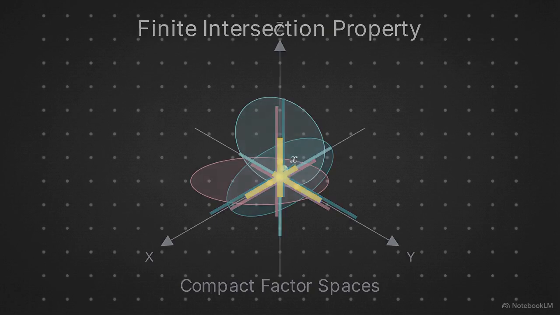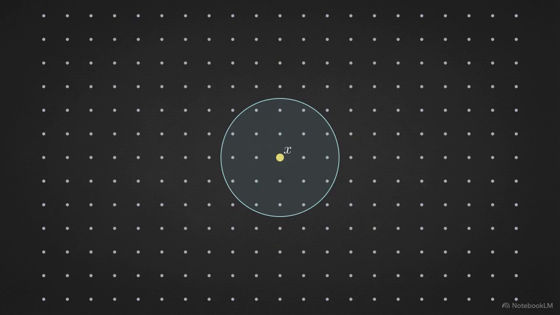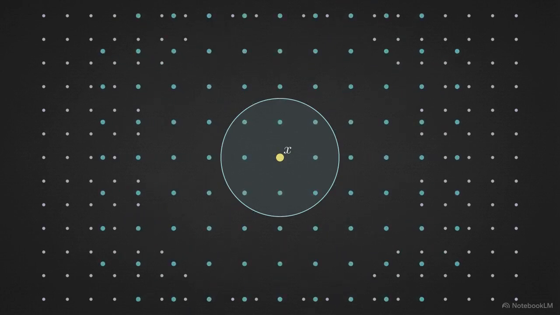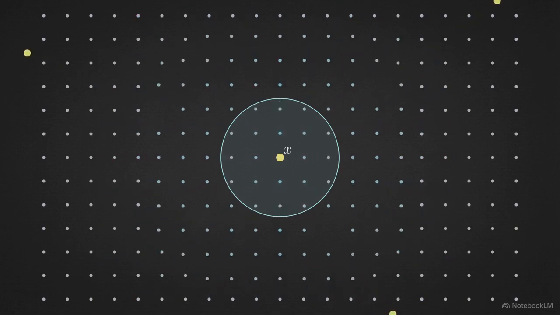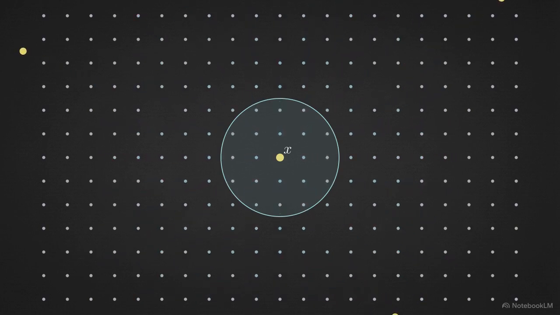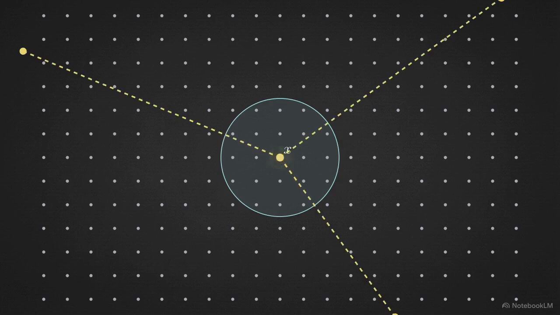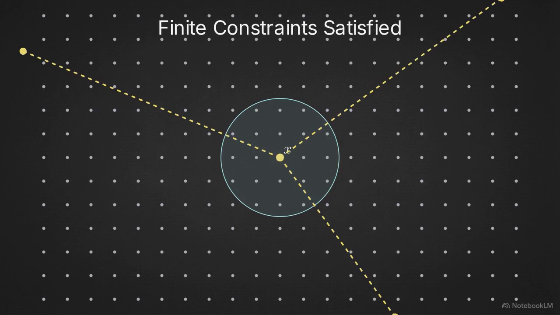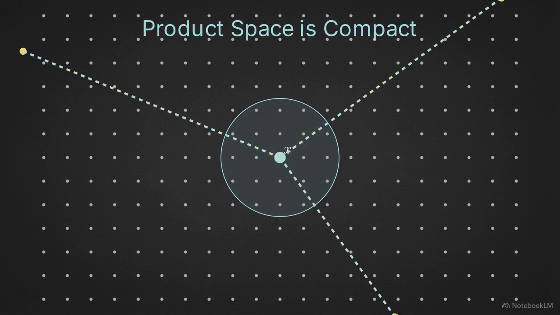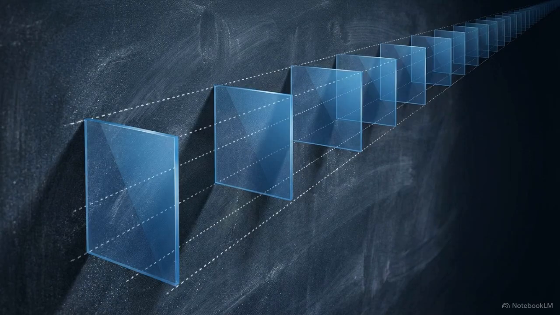The goal of the proof is to show that this point X lies in the closure of every set in our original collection. We test this by checking every neighborhood of X. In the product topology, these neighborhoods are formed by basis elements. Crucially, a product topology basis element only restricts a finite number of coordinates. Since our set's intersection is constrained across only finite dimensions at once, point X satisfies the conditions for every set, proving the product space is compact. Tychonoff's theorem reveals that the product topology is the unique structure that allows finite compactness to scale into infinite dimensions.